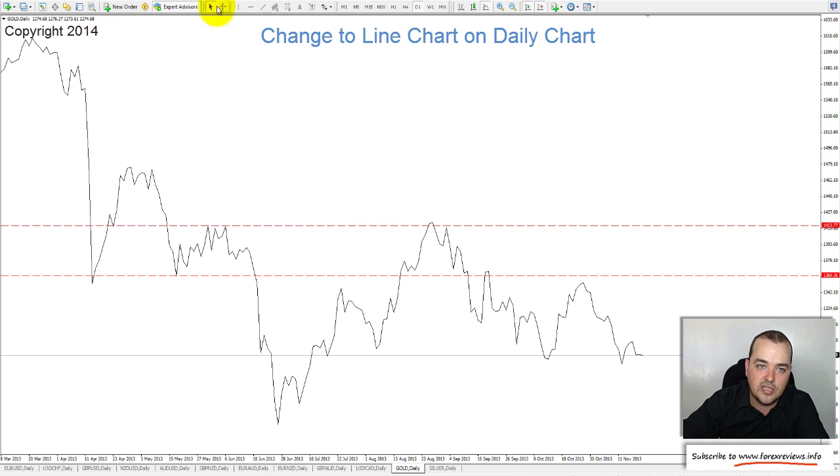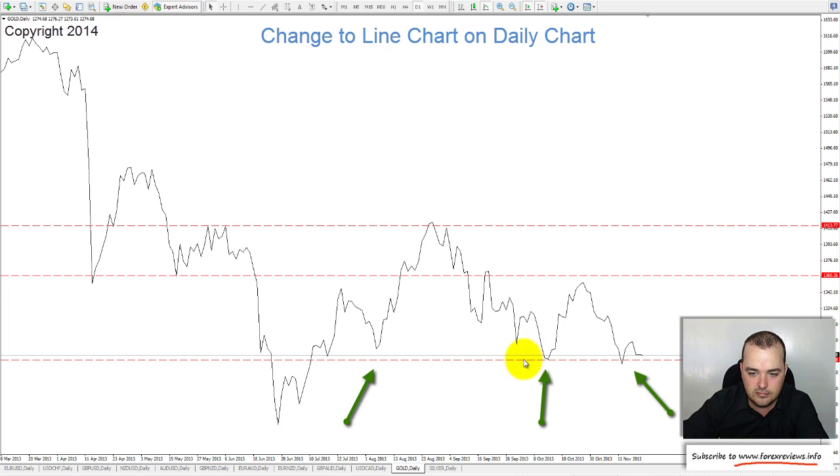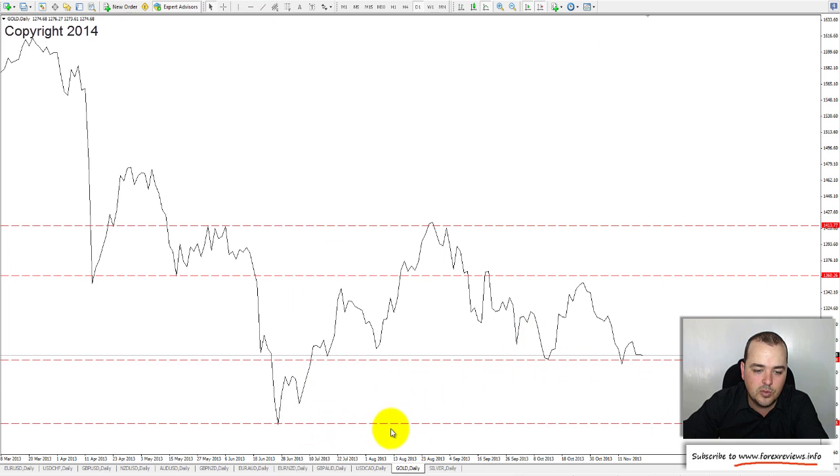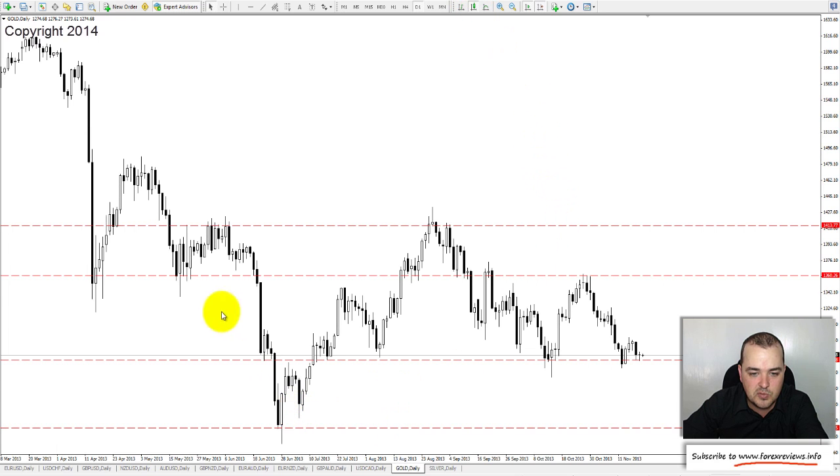So let's have a look at these. We got some nice double taps here. We also had a nice few taps here on this pair, and we had one major low where price came down, so we can have one right here. Let's go back to the candles now. As you can see, nice and clear: buying area, buying area, buying area, selling area.